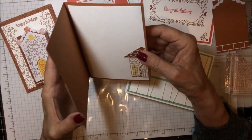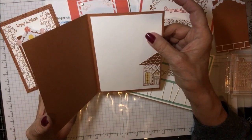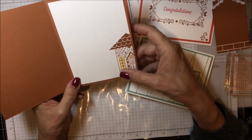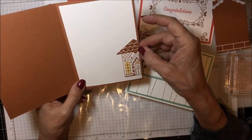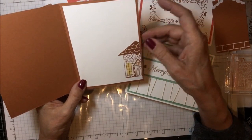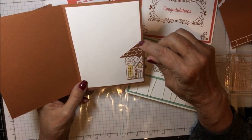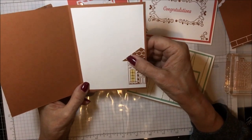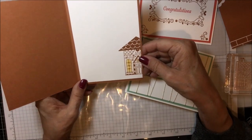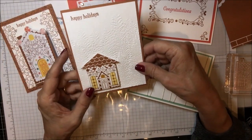On the inside of this one, it's just a white panel, 4 by 5 1/4. Then I stamped part of my house here and cut off another one to get the other half of this card and put the house on here and just laid it down flat, cut it off so that it would fit in here. And so that is my decoration for the inside.